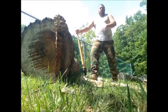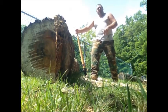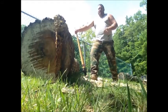Log over. The reason we're rolling the log is so we can cut the last little bit on the other side. Once we roll this over, we don't have to worry about grounding our chain on the chainsaw. And if we ground the chain, we're going to have a very long, very unhappy day sharpening chains. So let's get this rolled over and save ourselves some time.